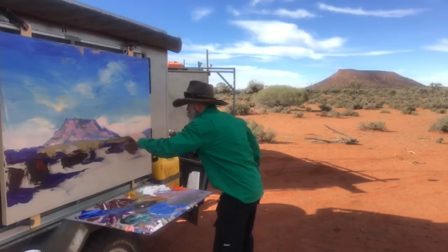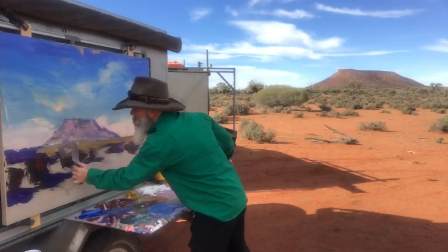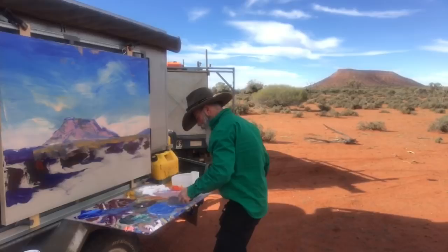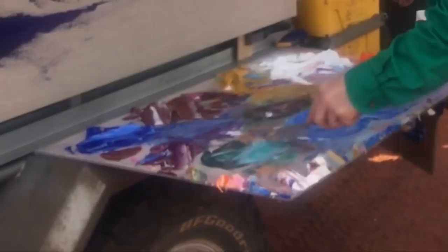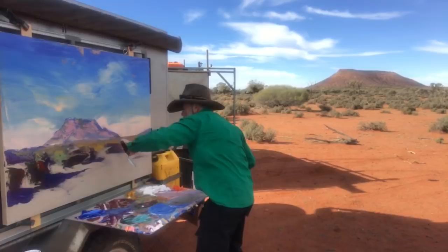Slightly touching. Magenta, green, more magenta and green. Now it does need a bit more yellow ochre, so you've got to make it up as you go. Mix up with this palette knife a very light green over here with viridian green and white, and now half mix it with my yellow ochre. Very lightly touch here, very light.